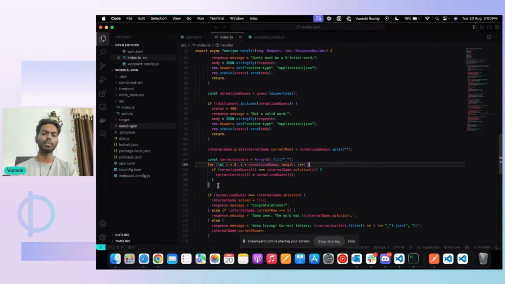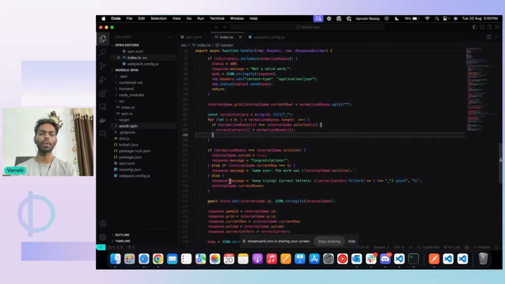Now, this code is very interesting. If the solution is alone and you guessed apple, the first letter A is in the correct place and it is a correct alphabet. So it tells you that the word you guessed is wrong, but the first alphabet is correct. So we are retaining the first letter. It checks with the solution, meaning it iterates over the current solution.